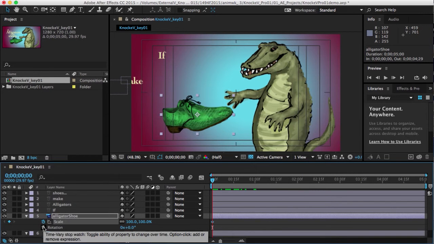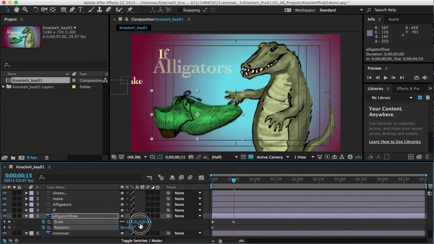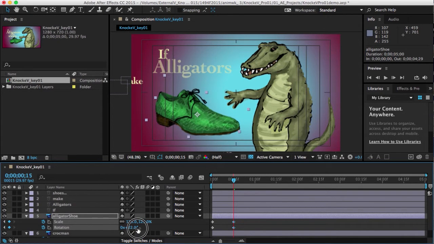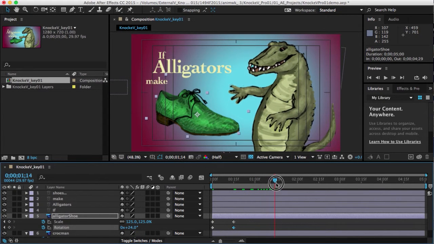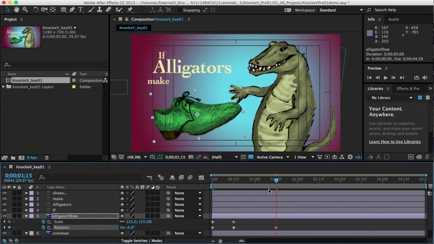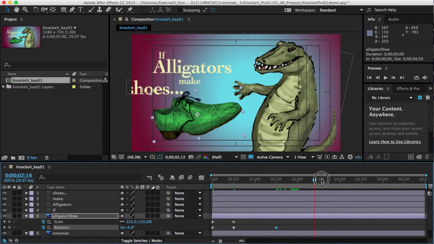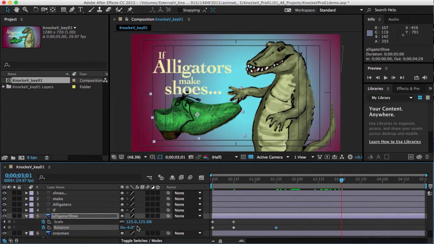So I'm going to start in here, and I'm going to go to here, and I'm going to have him get bigger and have him rotate a little bit. Maybe rotate back a little bit. And then have him go back to a more normal size by the time the word shoes come out.